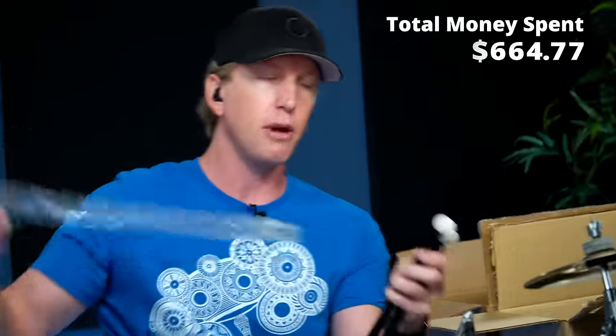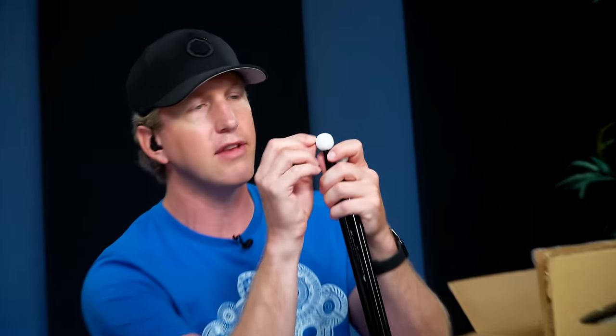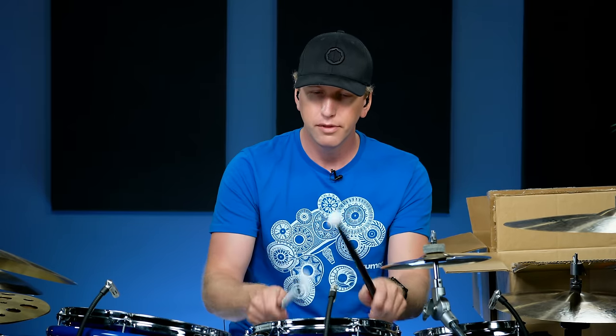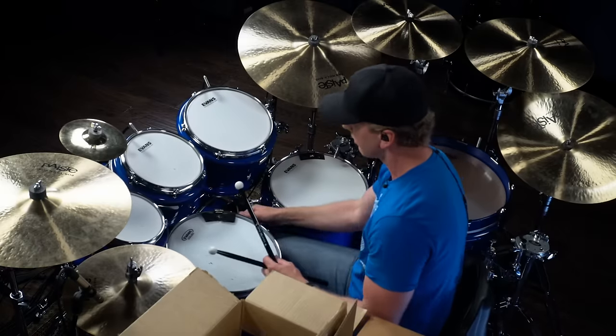Okay, so talking about mallets earlier, we talked about this part kind of fluffing up. And now these actually don't look like they pill or will kind of wear away. I haven't tried them out for very long, but the weight feels really, really interesting. And the taper, if you see, it stays similar, but just slightly tapers at the top of the stick. And they have a really, really cool look. So let's try it.